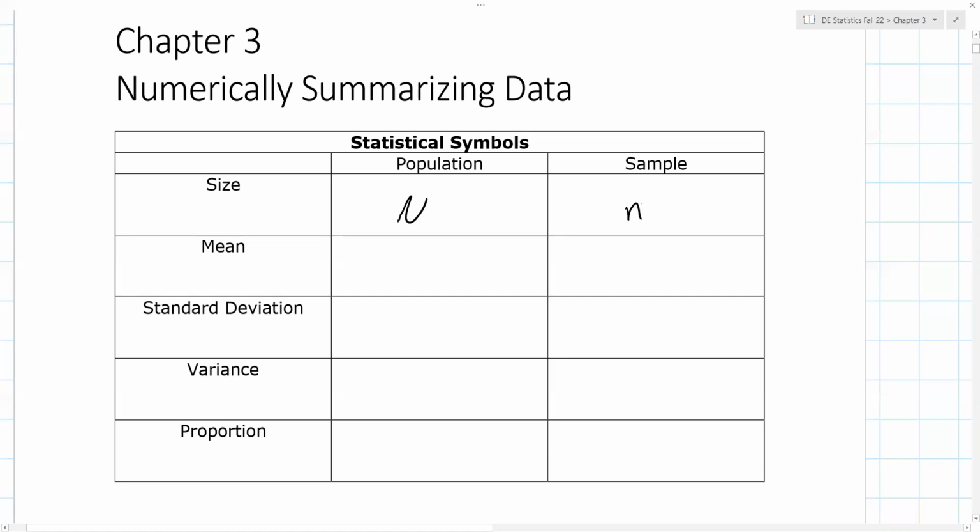For mean, we have this little guy here, and this is the Greek letter mu. That is our population mean. And then for our sample mean, we have this variable here, and this is pronounced X bar. The bar on top denotes that it is an average. That's what means are. A mean of something is the average of something. X is simply the variable we're finding the average of. So as we go through this course, you'll see many different variables with that bar on top. And that bar on top represents average.